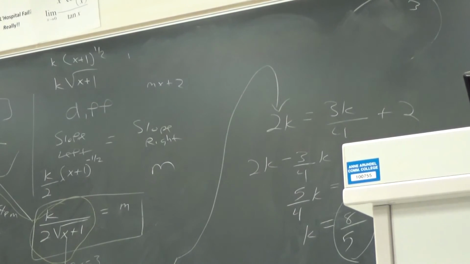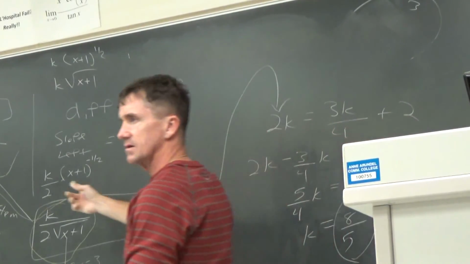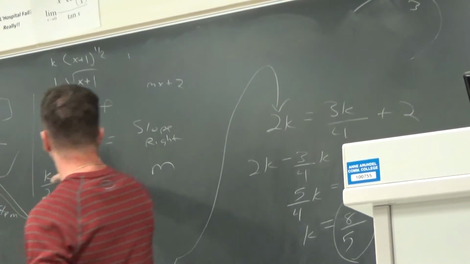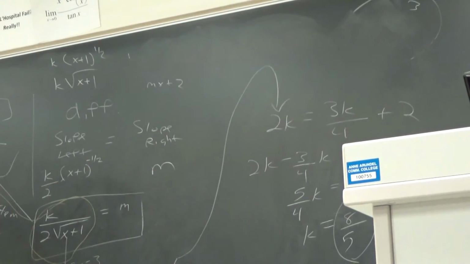You have to put k back in. You can look at your work. Where can I find something equal to m? You might use it here. Look at that one. You got 2k equals 3m plus 2. You can use that one. Anything you found easy to solve for your m on the board. I like this one. So 2k equals 3m plus 2. Now we know what k is. We can just put it right in there and get that m.